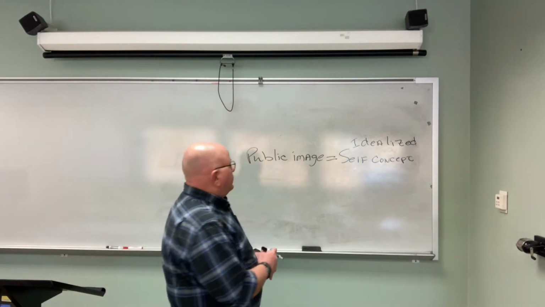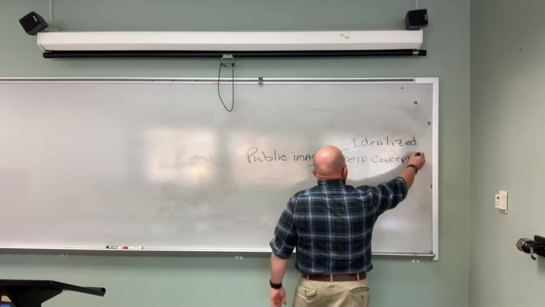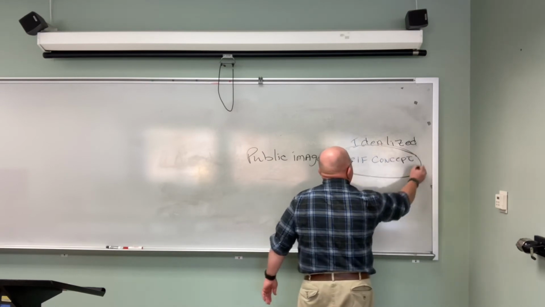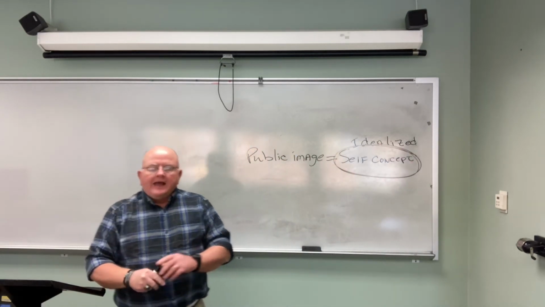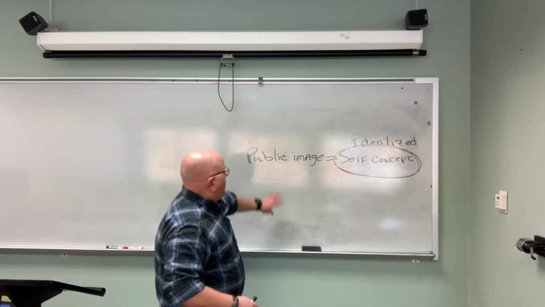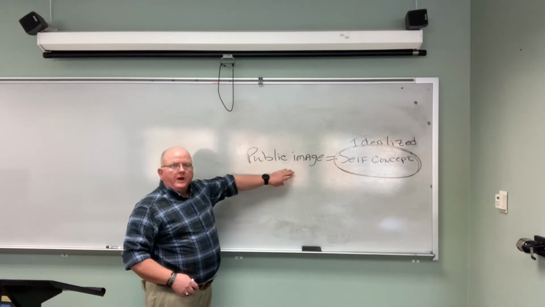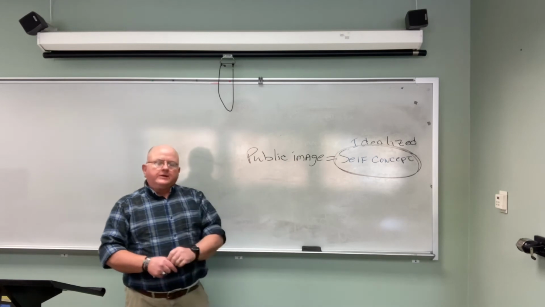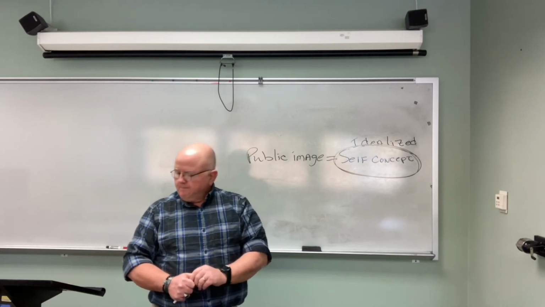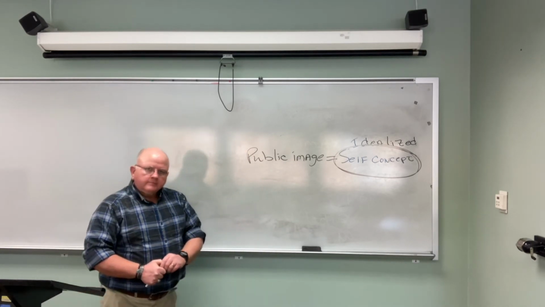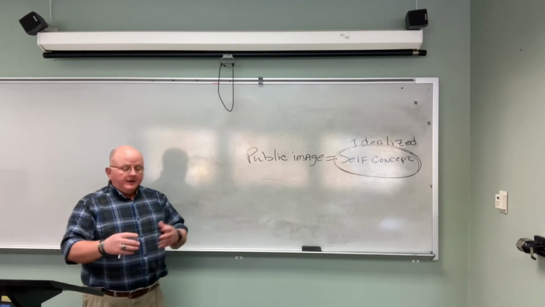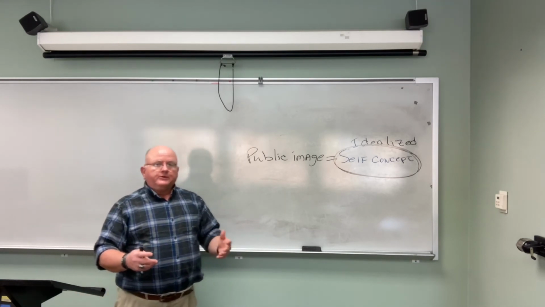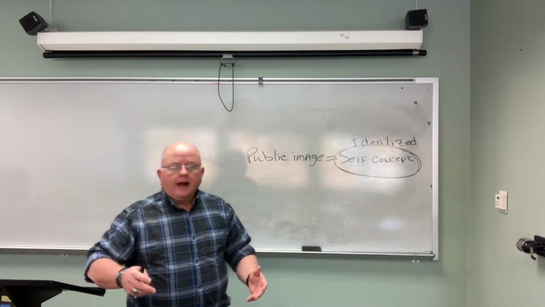But the core of this, even if it's idealized, is who we think we are, and that drives our communication. This public image that we wish to portray is what drives our communication with other human beings. And I say with other human beings because so many people have said to me, the only person I can be honest around is my dog or my cat. And I agree with that.